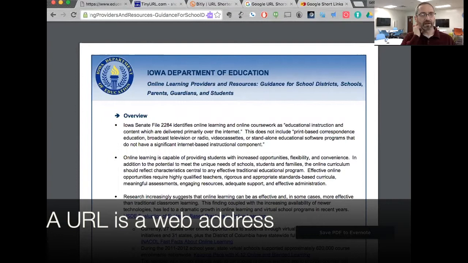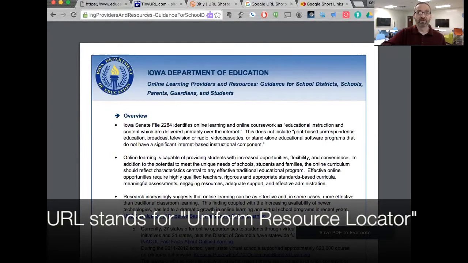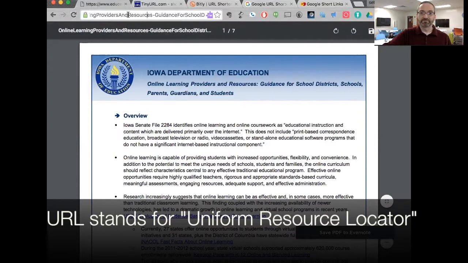But let's say that I have a room full of people, 100 people in the room, and I have a document or a website or something that I just want people to go to really quickly, but I don't have all their email addresses. I want everybody to get there, but I don't want everybody to have to type this really long, complicated web address because nobody's going to type it right. So what you can do in a situation like that is use a URL shortener.